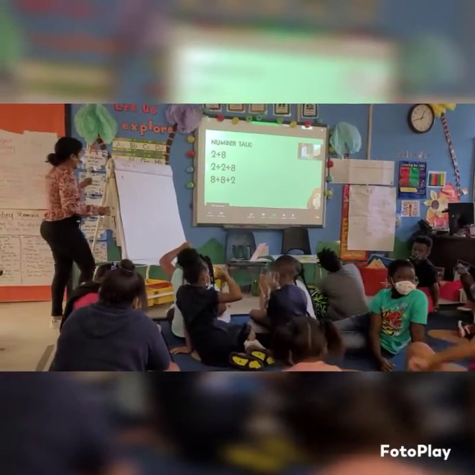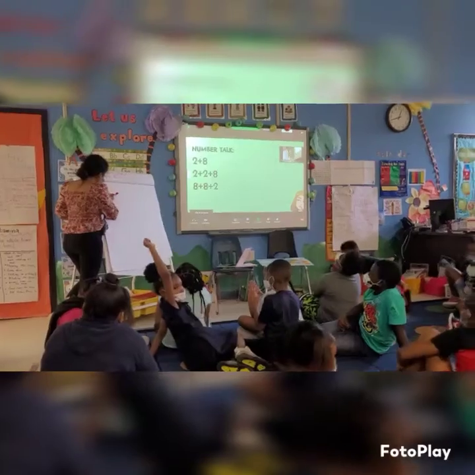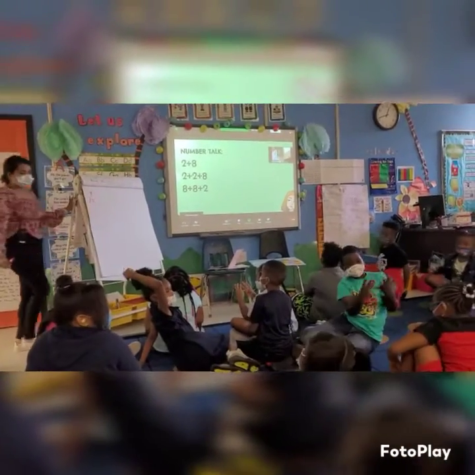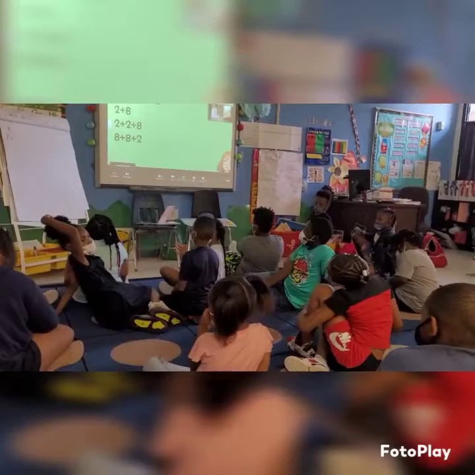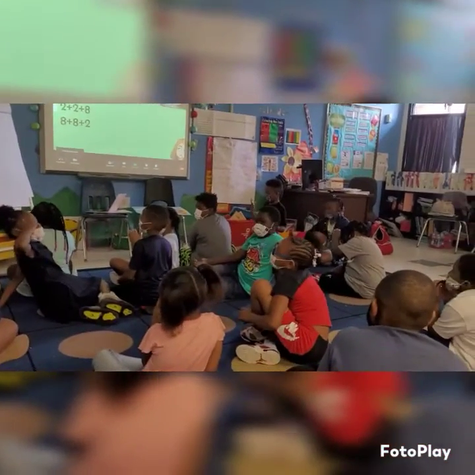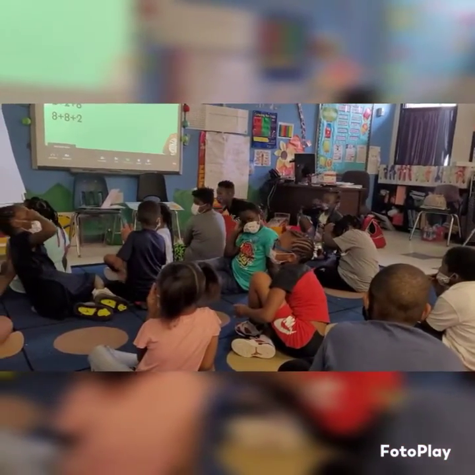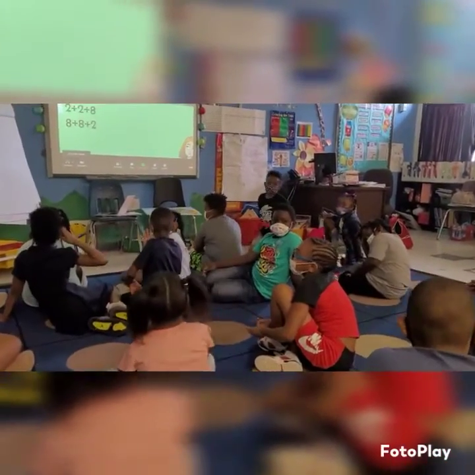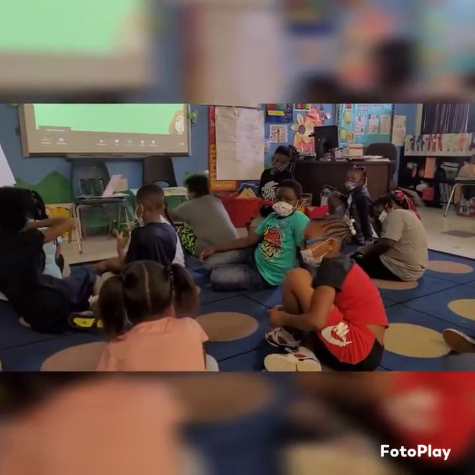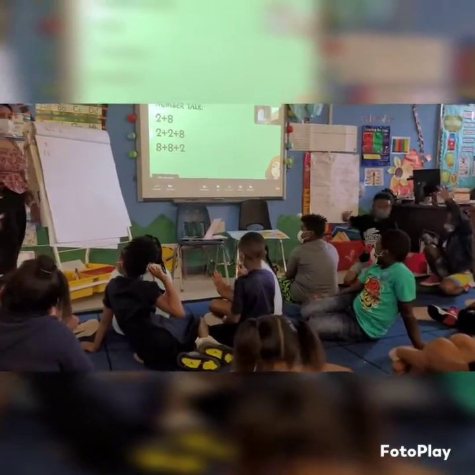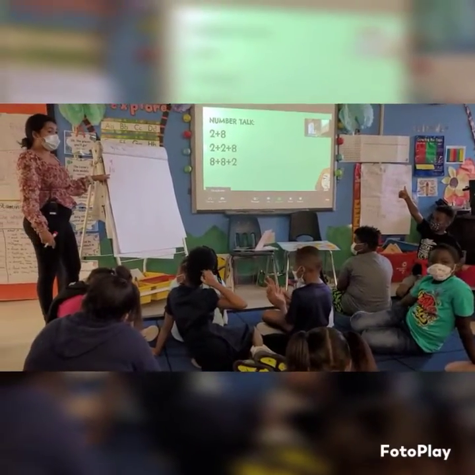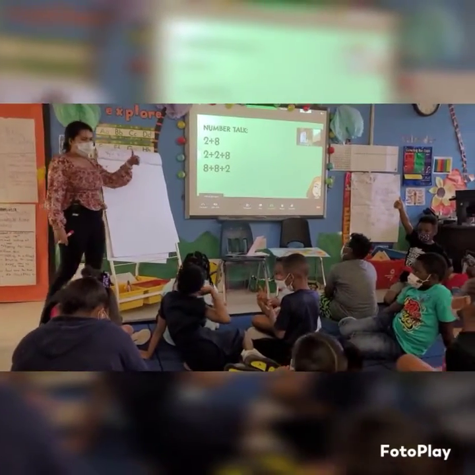What do you think? 10. How do you know it's 10? 8 plus 2. If you count on from the number 8. Okay, good. So you count on. So Morgan is using count on to get to 10. Somebody said agree. Do you have any other strategy?